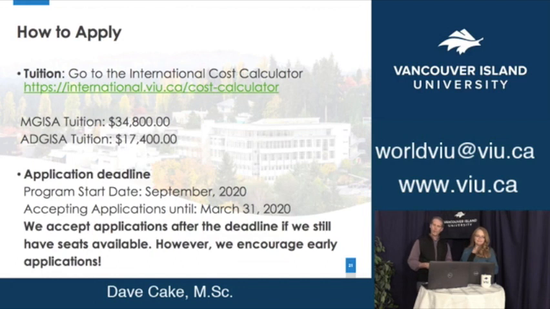In terms of how to apply, the tuition's there on the screen here. We also have a link you can see there, and that'll actually tell you not just the tuition fees, but things like textbooks and some discussion about maybe housing suggestions and costs, and kind of the bigger picture as well, so that you can do your financial planning for the full length of your program and have an idea of what the cost of living is in Nanaimo. Which I'll just mention is quite a bit lower because we're a smaller town. It's lower than bigger cities in Canada like Vancouver and Toronto.